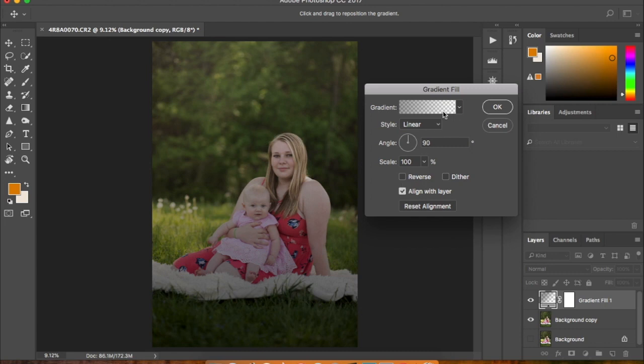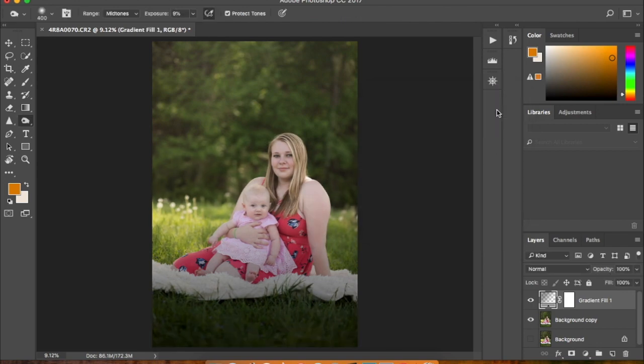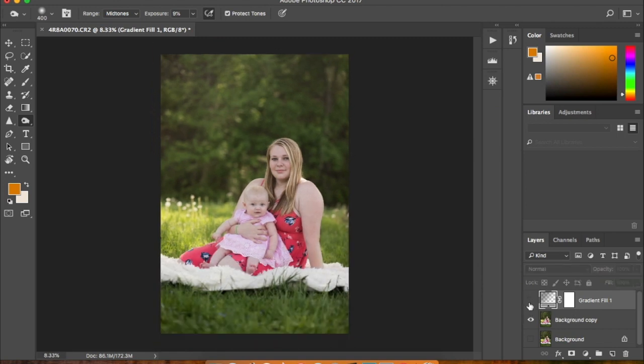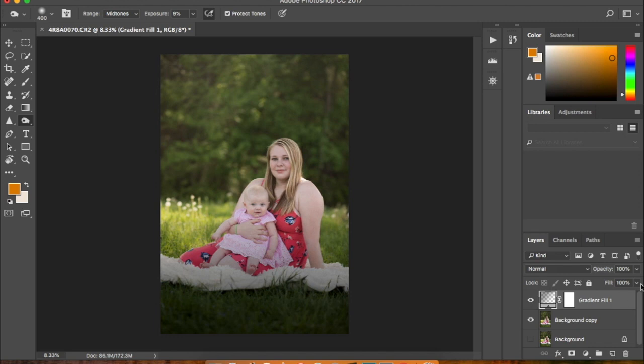Okay, so what I'm going to do is click on the actual photo and bring it down. Okay, then I'm going to decrease the size from 100 to 45. Okay, click OK. And now let's zoom out a little bit, and this is the before and that's after, and it's pretty intense, so I'm going to bring the opacity down from 100 to 40.